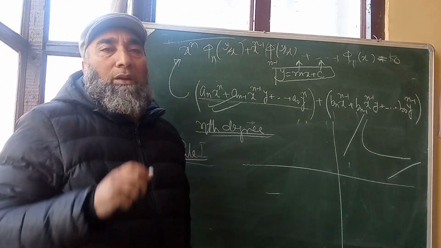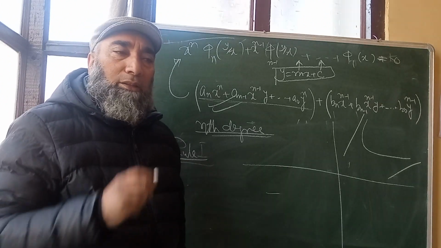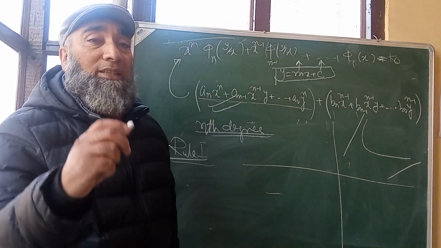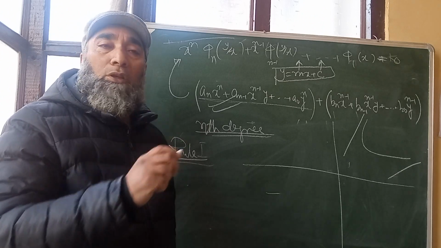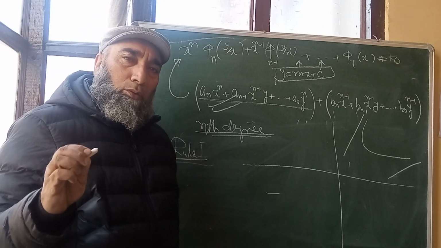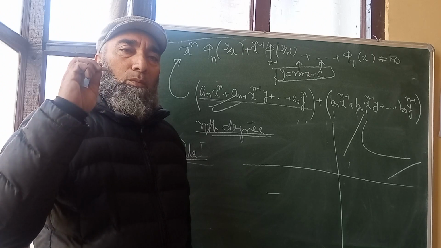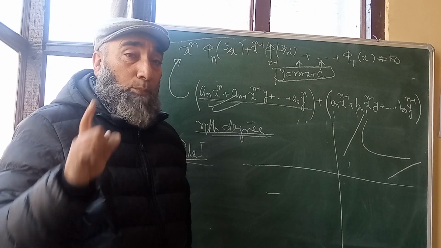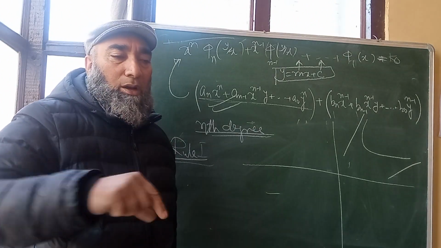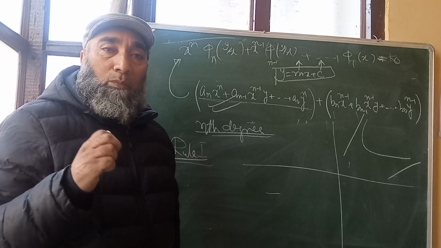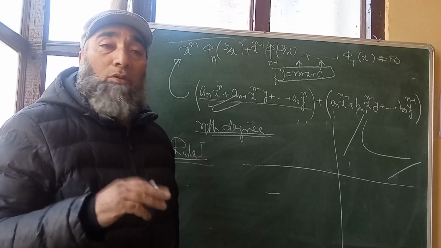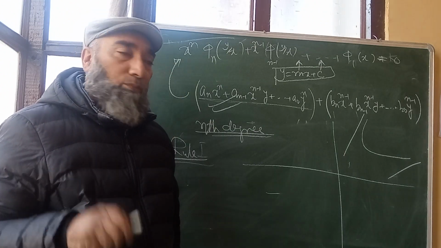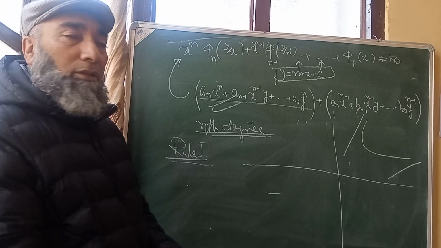Now, you may not have x square there or y square there. Then you have to go to the next coefficient. After x square, it's the coefficient of x. The coefficient of x when equated to 0 gives us an asymptote parallel to the x-axis. Similarly, the coefficient of y when equated to 0 gives us an asymptote parallel to the y-axis, provided those are not constant. The coefficients are not constant. You cannot have a constant equal to 0. Say you have 5x, you cannot take 5 equal to 0. Okay, fine. So let me take up the questions.